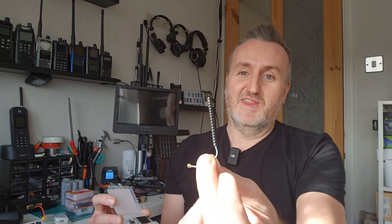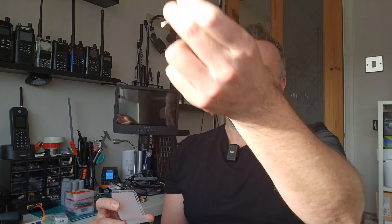What I want to talk about initially is the fact that the antennas that come with these vary — it's crazy because they're all supposed to be from the same supplier but they tend to have different antennas. One of the antennas that you get looks like this — it's like a little coiled thing. These work really well. From the experience I've had, these actually work brilliantly. I've had 2, 3, 4 kilometre contacts with these, and there are some people out there with like 30, 40 mile contacts if they're up on a hill somewhere.